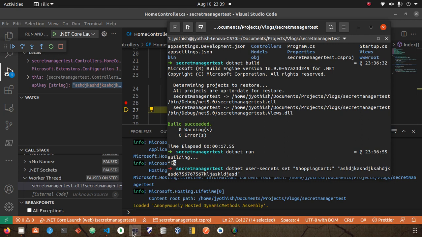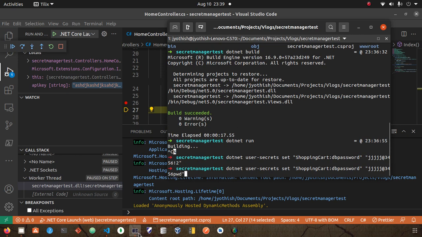Maybe my DB password. I'm setting my DB password here. Okay, that's my password.